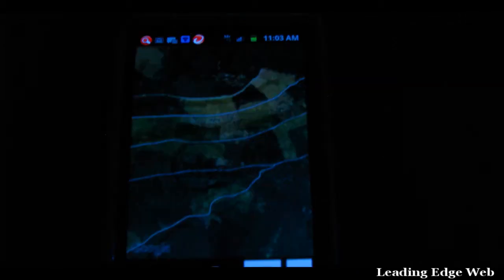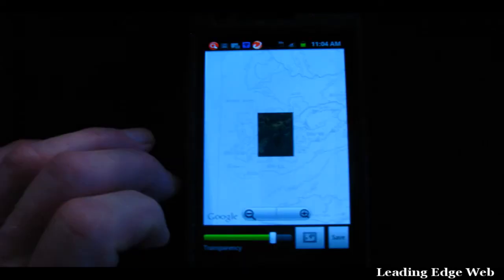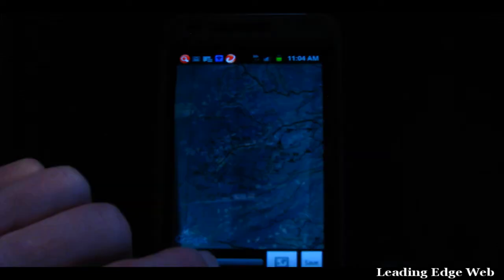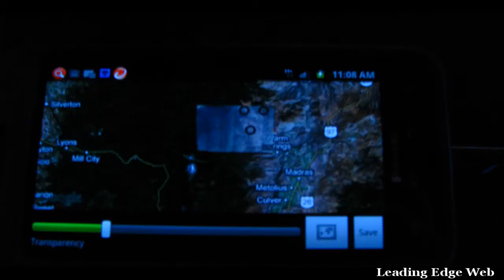So here we're zoomed in on the satellite view, and zoom in far enough and we can get the road numbers. Okay, so we're zoomed out. You get a kind of perspective where we are in the state.